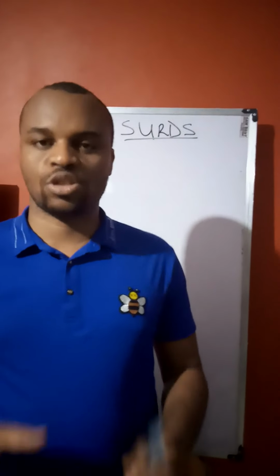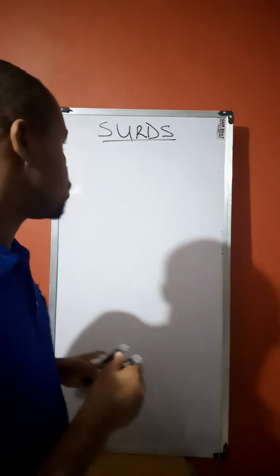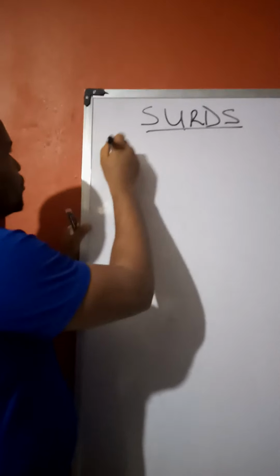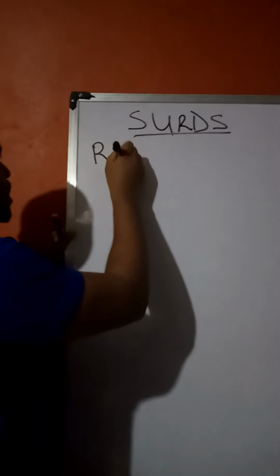Good day, students. In our last class, we looked at the squares and square roots of perfect squares. Now, this will help us in today's class, which is on surds. So today, what is a surd? Before we go into surd, we need to look at something. We need to look at what a rational and an irrational number is.